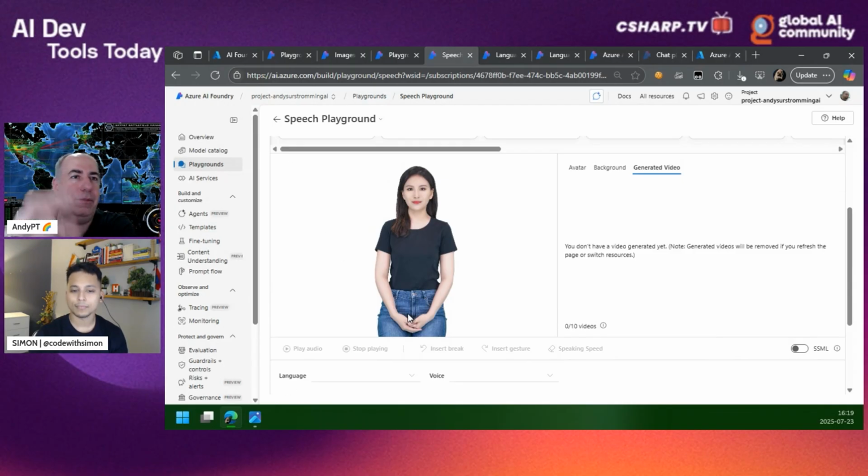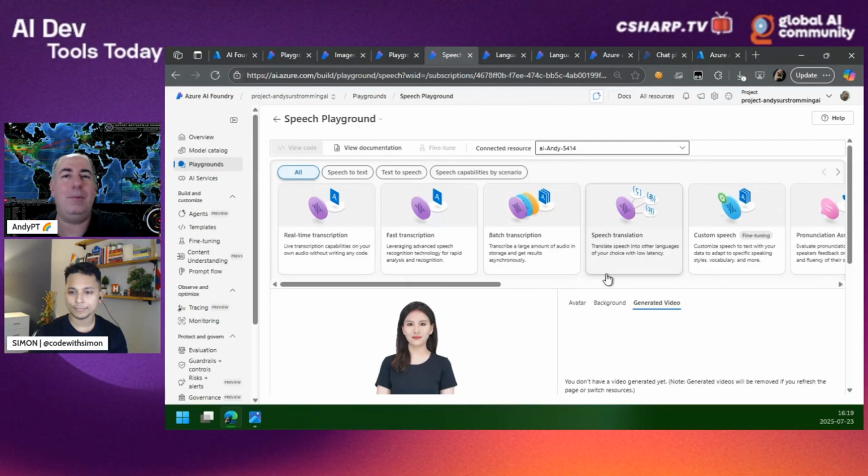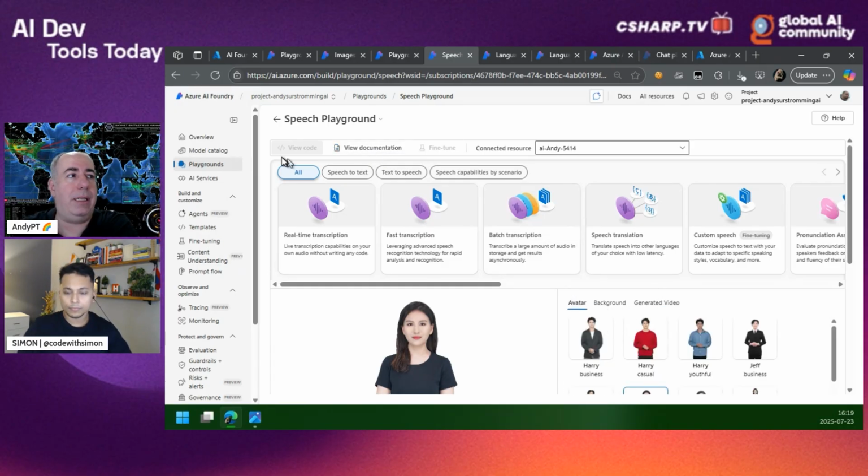Now, I have a copy of the video if I needed it, but I didn't need it. So anyway, there is much more like real-time transcription. You receive audio, you translate the audio as audio as well, or as text. It's up to you. So there's a whole ton of things that you can do here. Now, there's documentation also in learn.microsoft.com and in a few other places, because the most interesting part about all of this is to be able to try this out. So view code here should be available.